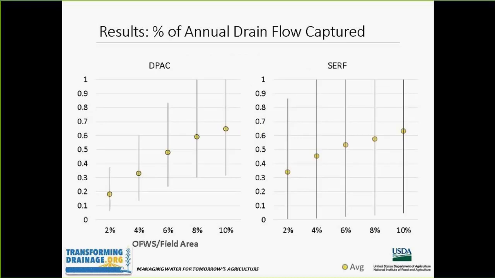And so these are all 10 years. And so the average is the yellow dot. This is maximum, minimum, so a stock chart, essentially, GPAC on the left, Surf on the right. And so just to walk through this, at 2%, you see slightly larger amounts at Surf. This gap is starting to decrease as we increase in size. And by the time we get to the largest sizes, it's essentially the same amount of capture on an annual scale. And so, again, what is happening here is we see some lower lows.